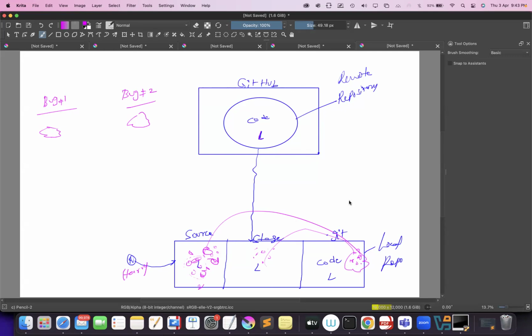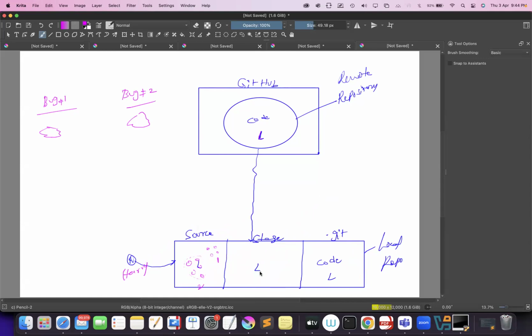Believe me, most of the people don't know this. You know what they do? They just modify, git add, git commit, clone, git add, git commit. You ask them why you are doing the git add command, somebody explain me the process. I'm just doing it. I don't need to know, because I'm a developer. I don't want to have expertise knowledge in Git. So this is working for me. I'm fine with that. But actually speaking, the purpose of having the stage is to group the changes. If you go to other version control systems, source code management tools, the stage concept is not there. It is introduced, I guess, first time in Git. No other source code management tools have the staging area concept.